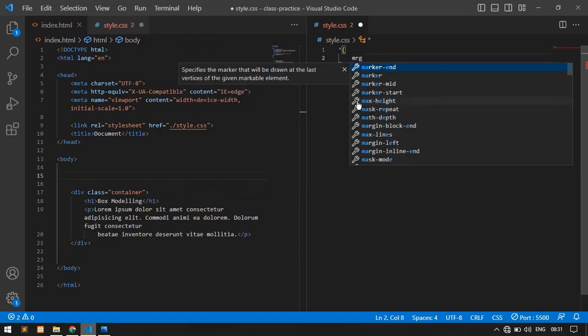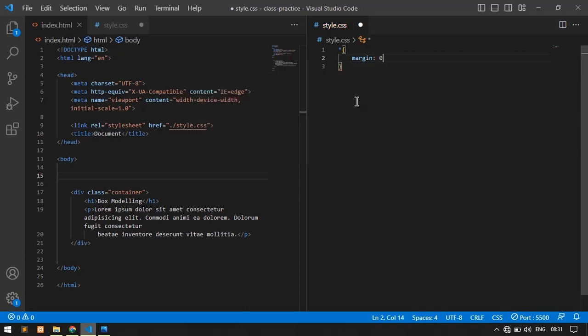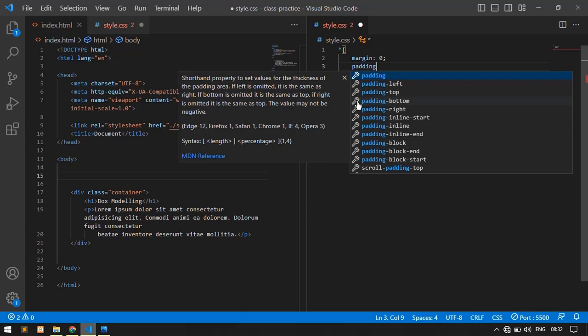So if I say margin 0, margin added outside a particular what element. So when I'm using general selector, I'm targeting all the elements we have on our web page. I'm targeting all the elements, because general selector is referring to what? All the elements in our web page. So I want to declare this property to all of them to override the default style of the browser.